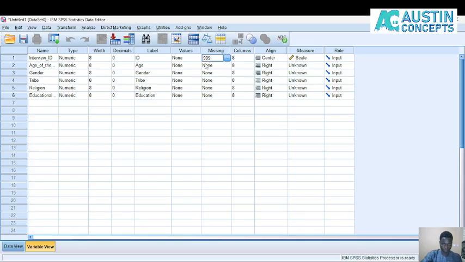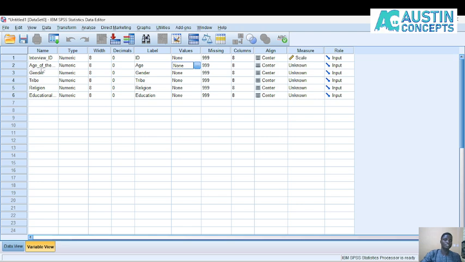Just copy this one, with Control C, then paste, paste, paste, paste, paste. Then center. Like I told you, I'm using center. You can use right or left, but I'm using center for this work.